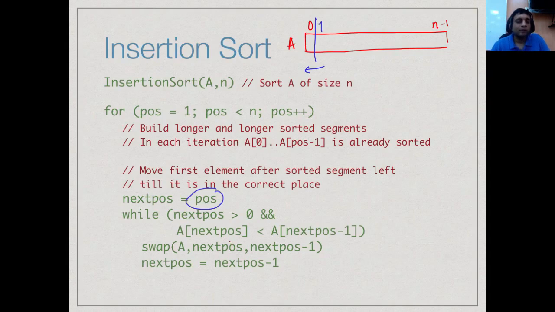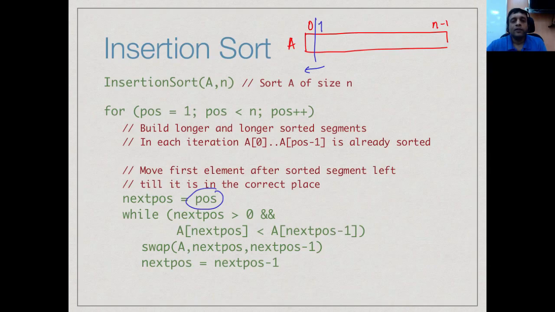As we explained at the beginning, we can assume that such things are basic operations. It's convenient for us to express algorithms like this, as adding this only adds a constant factor to the number of overall operations that we have to do, which we can ignore in asymptotic complexity. So we swap each element with the element on its left so long as the element on the left is smaller, and we stop when we come to a position where the value on the left is greater than or equal to the current value. At this point we stop. So this brings the value that we started with to the correct position.